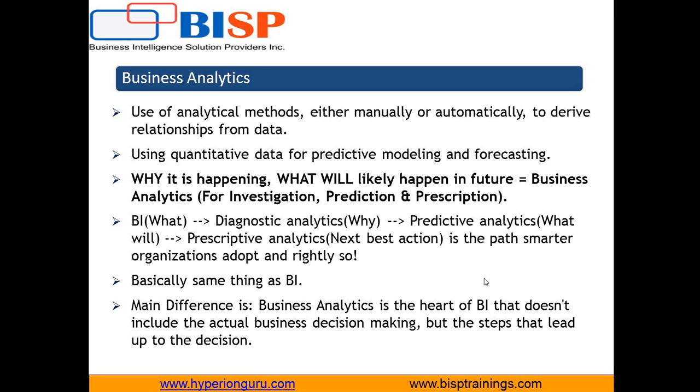We start with BI because we see what has happened. We do diagnostic analytics, which means why. Why is this happening? If we are in loss, why are we in loss? Predictive analytics: this will happen based on the current scenario. Descriptive analytics, next best action. So this is your next best action. So you actually start with business intelligence and you end up using business analytics. So they work in a combination. It's not that with business intelligence you can survive, and it's not that without business intelligence you cannot survive.